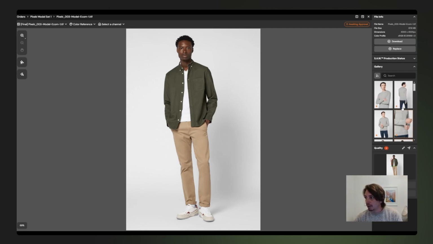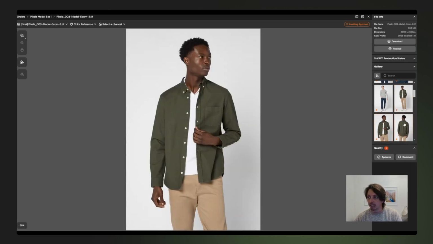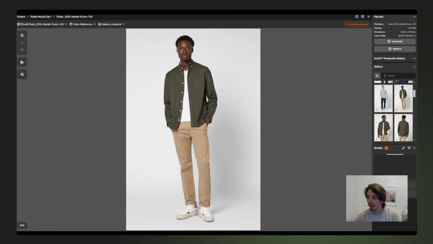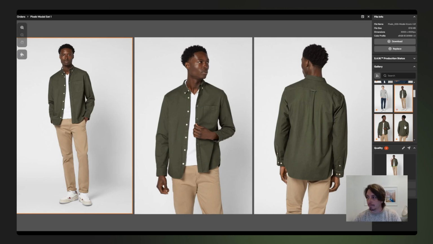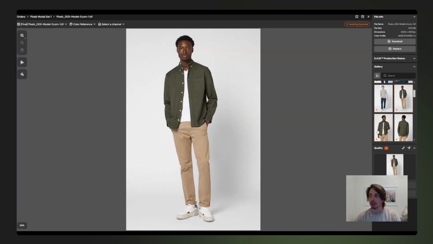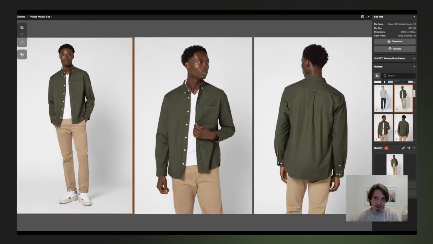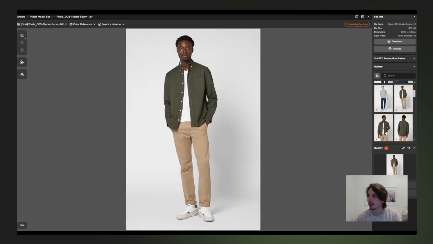First thing, I have a little small view over here, so I don't have to go all the way back to the order view to see the other images in the order. We don't have to leave close-up to be able to select individual images in here. I can also hold down the control button on my keyboard and be able to QC multiple images from an order at once if you're looking for consistency within a product set, which is of course very important.